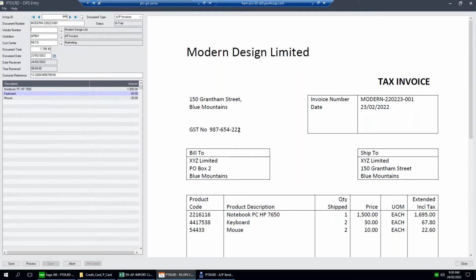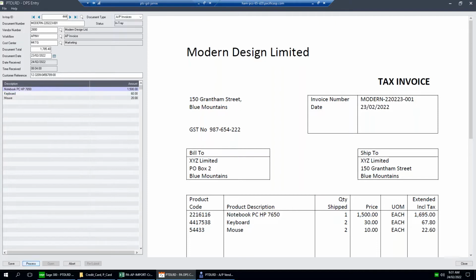Let's say your GST number wasn't set up or your phone number wasn't set up within say 300, the system still picks up all this other data. It just leaves a field blank like this. So it's then ready for AP to make the change. And AP can change any of this. They're not limited in any way. But it's really important for them to check what's been captured and make any changes. In this case, it's got it 100% right.